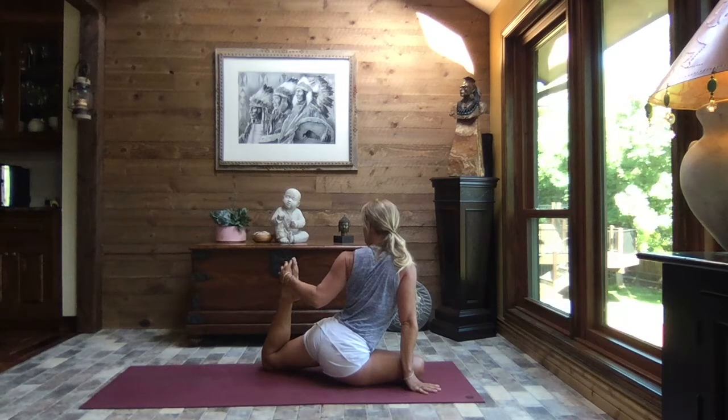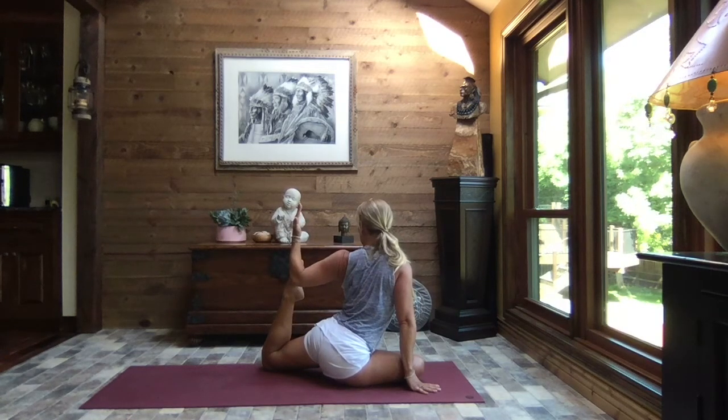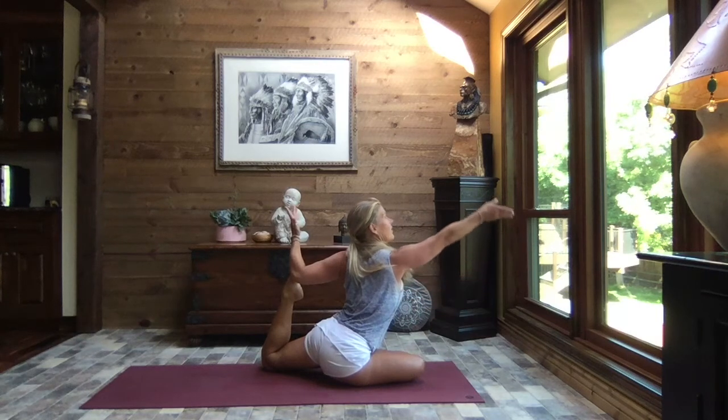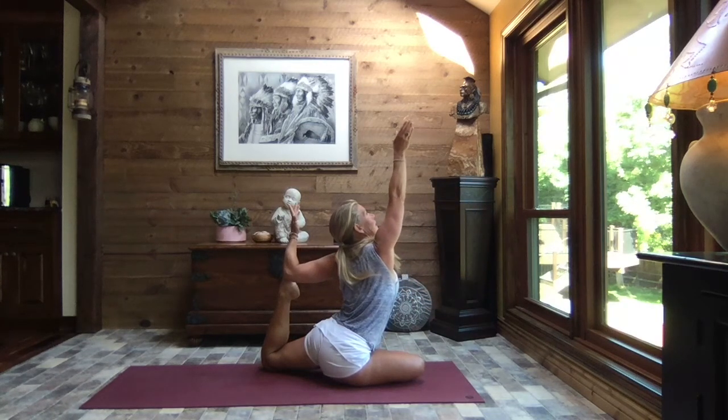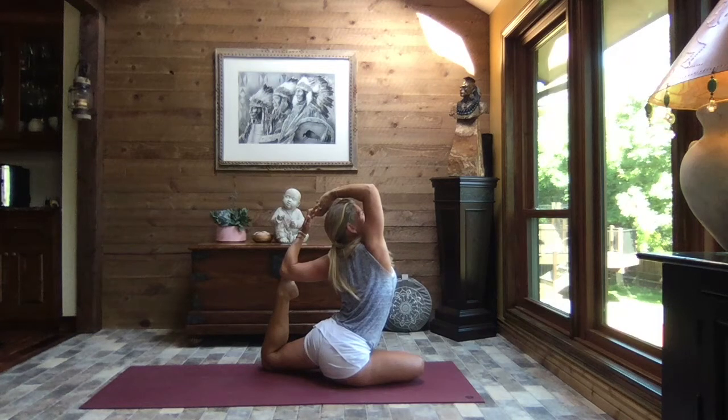Those glutes kick in to guard, to make sure that we're not going to go too deep. And if you like, pull that foot in to the crook of the elbow. Spin your fingertips towards the sky. If that's not great for you, stay where you are. Extending right arm out, we follow with our gaze as we lift that right hand to the sky and reach behind to our mermaid or king pigeon pose.